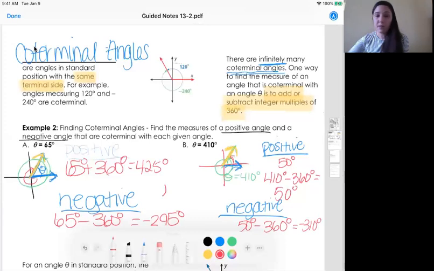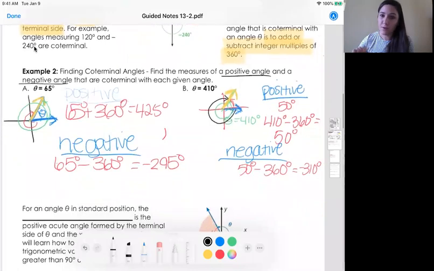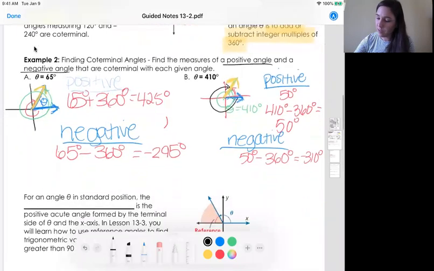Okay, and if I'm drawing that, I'll draw it in black. I would start here, and if I rotate in a negative direction, negative 180, negative 270, boom, negative 310, excuse me. That's my negative 310 degrees, which is coterminal. Same terminal side. That yellow side is still the terminal side. All right, so be careful. You might not just add or subtract one time.